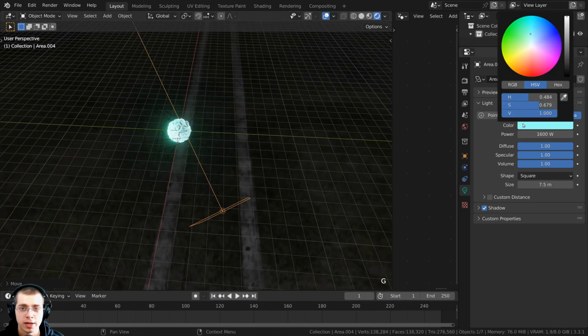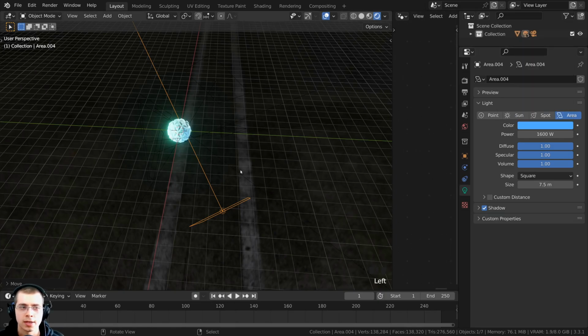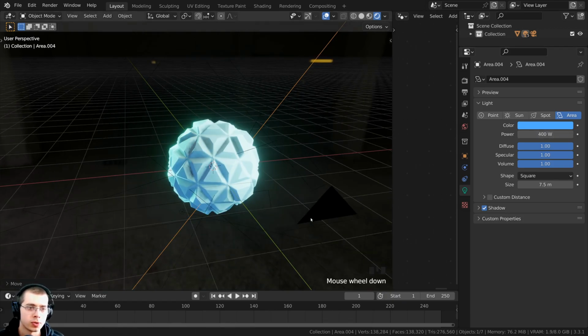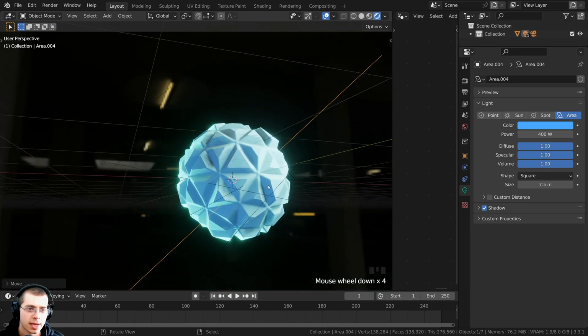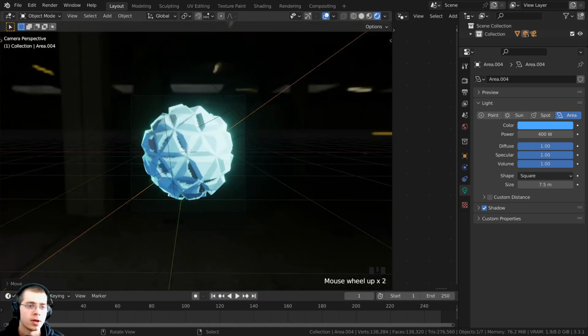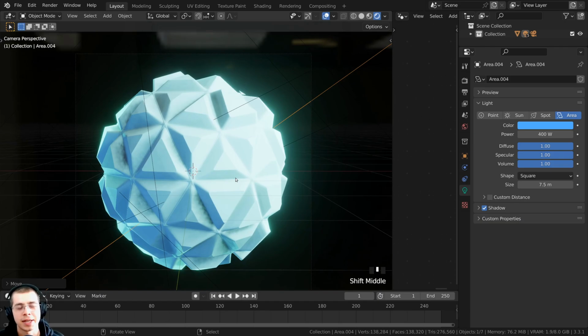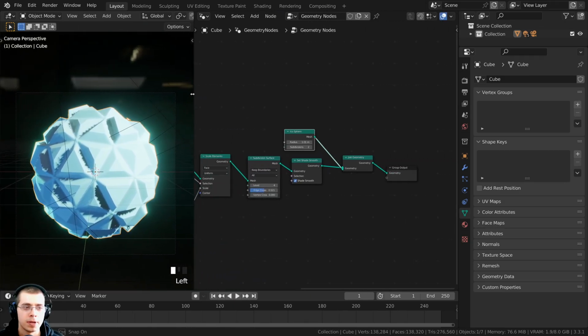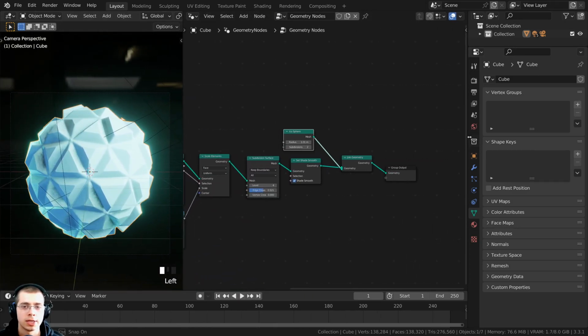And this one here, if I click on the color, I want to make this kind of a darker blue, so something like that. And then I also want to make it a bit darker because you can see it is pretty strong. So let's turn the power here just to like 400. So it's not quite as bright, but you can see it's adding some nice blue lighting. All right, there we go. So we now have some pretty nice lighting for the object. So I can click back on the object, and I'm going to click and drag right here to make this bigger, and we can now do the materials.